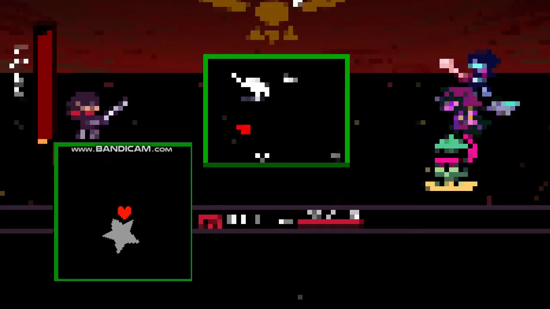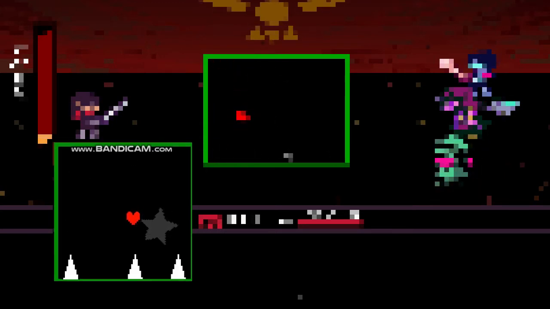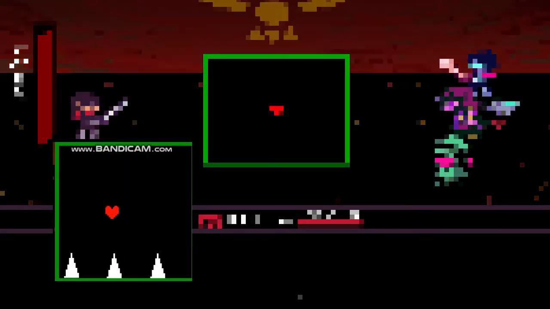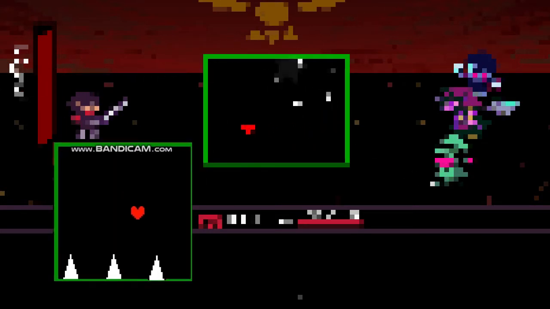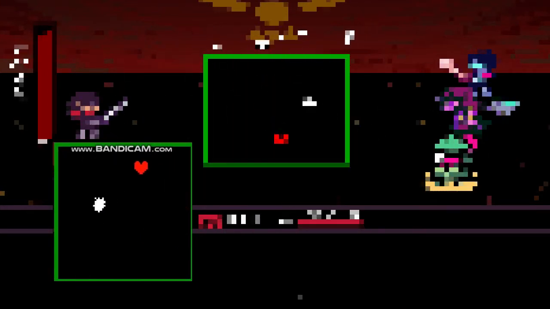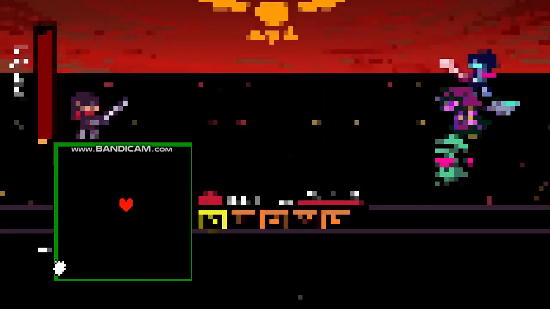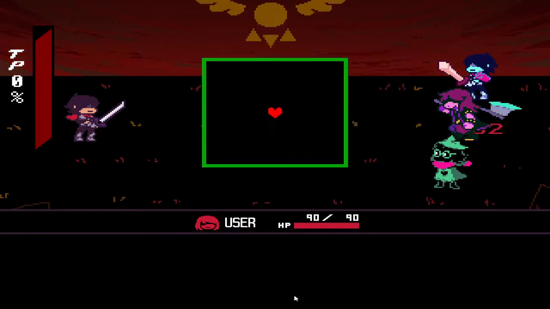Now, for the second attack, Chris uses the stars that after a while turn into five smaller stars, which can be really annoying with the spike attack that Susie uses, which creates a lot of rocks after they reach the top of the battle box. And after Susie is done, Ralsei uses the healing pellets, which don't actually damage you, but they drain your TP, so you should probably avoid them.